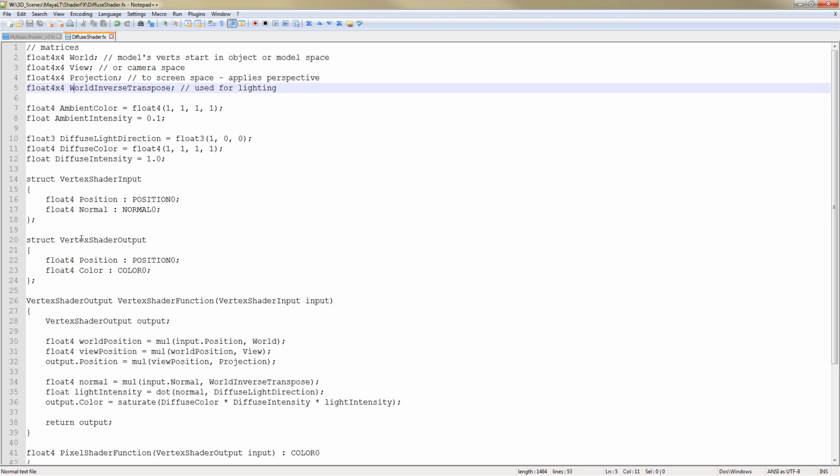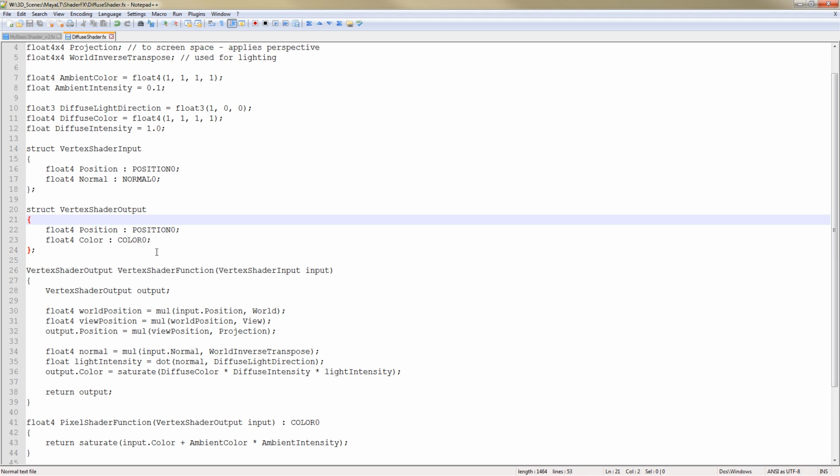All right, so back down here we have the vertex shader output. This is another object that will be spit out by our vertex shader. So in the input we're going to get from our game, we're going to get the position of the vertex, we're going to get the normal of the vertex, and then it's going to do a bunch of cool stuff on that, and when it's done, the vertex shader will spit this out. And when it spits it out, it's going to spit out the position again, because we may transform the position. But instead of the normal, we're going to spit out the color of the vertex.